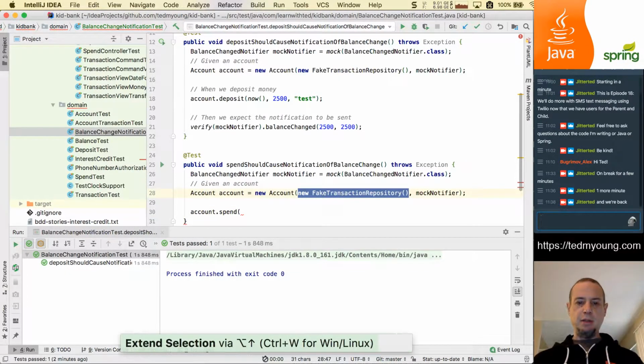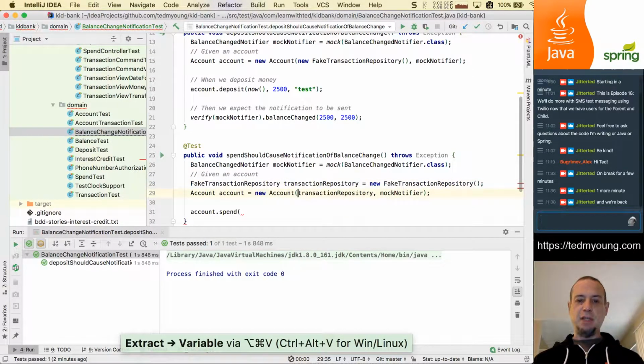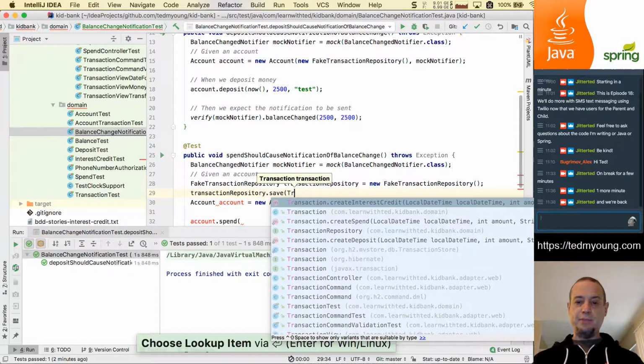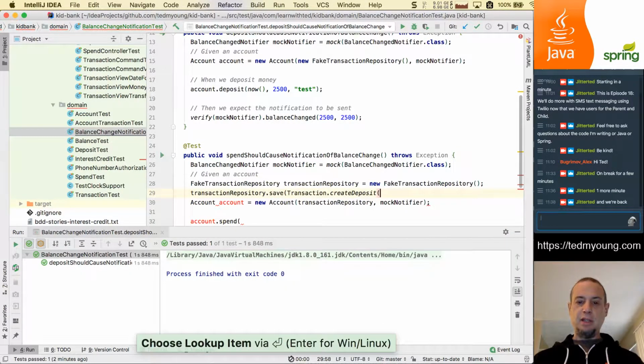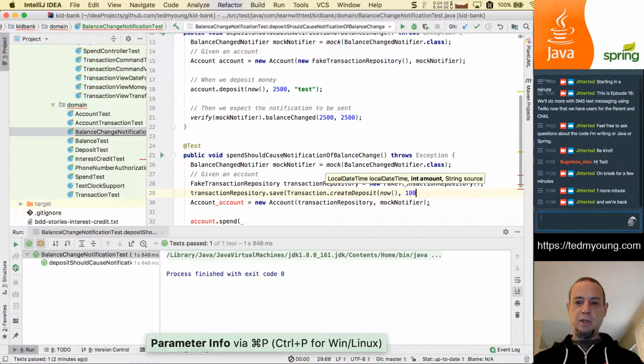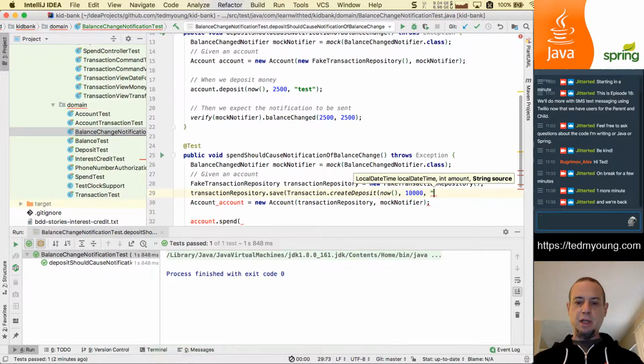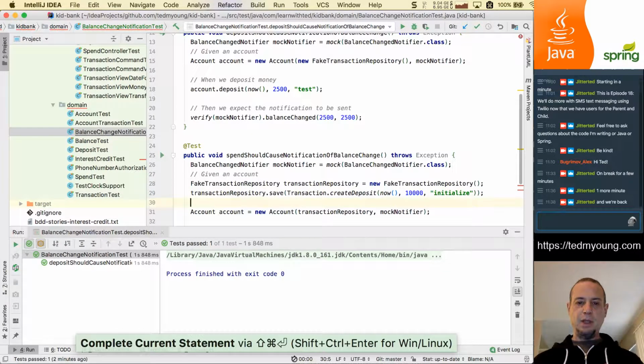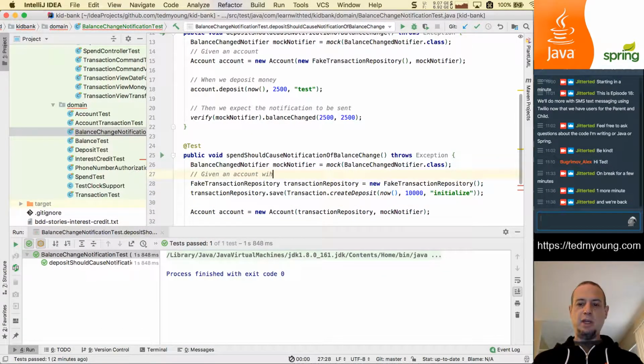What I can do is pull this transaction repository out, and then I can do a save of a specific transaction. Let's do that. So we'll create a transaction. It's now the amount, we'll put in $100 and initialize. Okay. So now we have an account with $100.